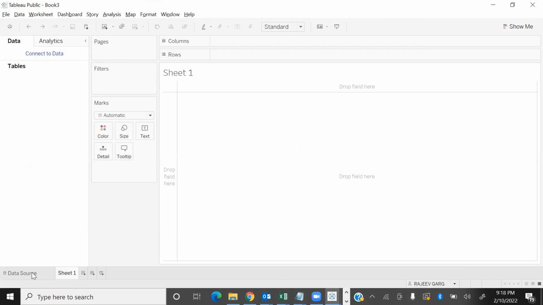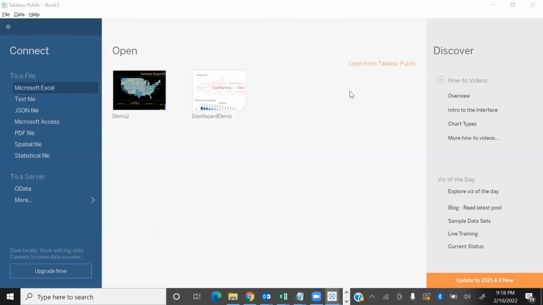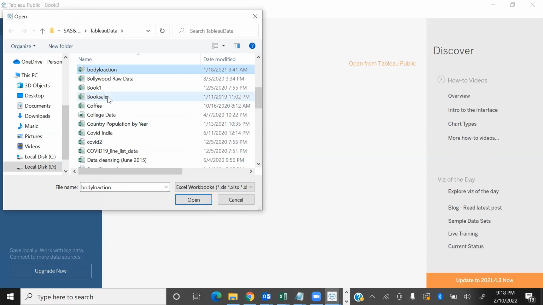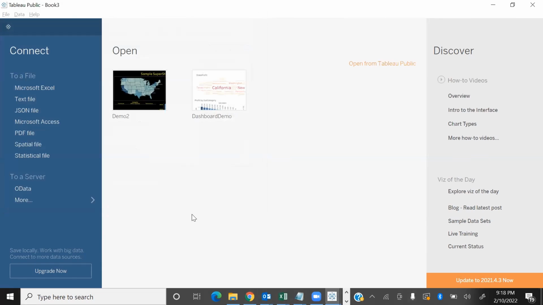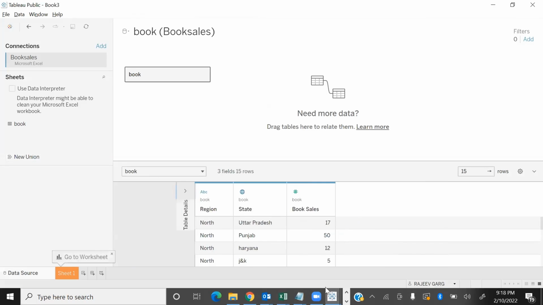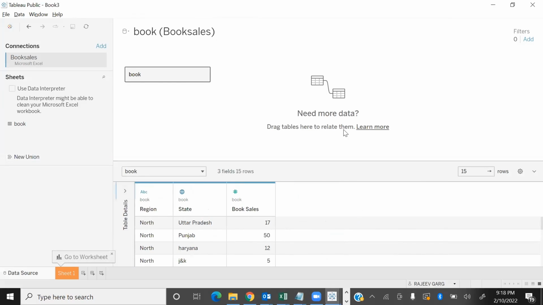So let me go to the data source. I will say Excel. Let me say book sales, say open. So I'm having the book over here. Now you will see there is an option called add.